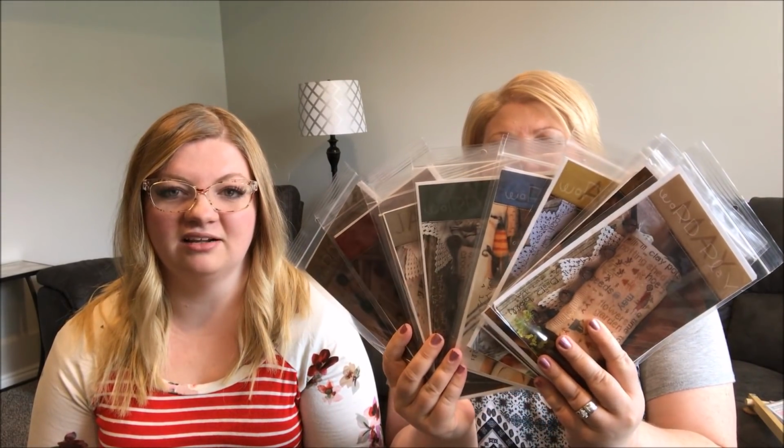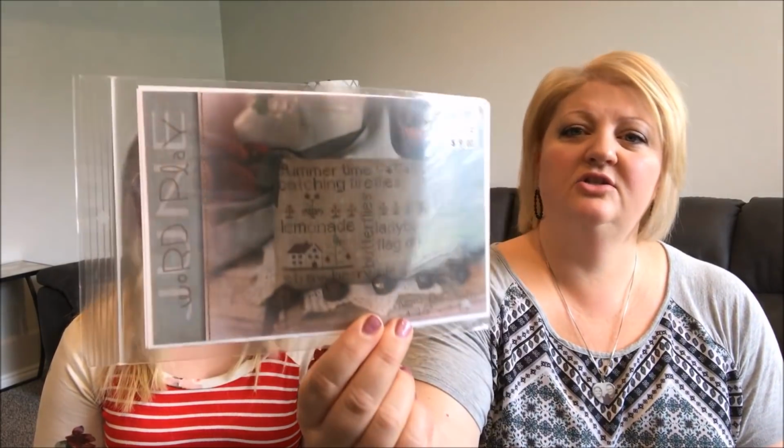We've kind of been talking about it for a while. But this is the wordplay series from With a Needle and Thread. And our plan is that we're going to start May 1st with the June pattern so that we're stitching a month ahead. And then we're going to do the next one the next month. So we're going to do kind of one a month, but we're doing the month ahead. So this is the June one.